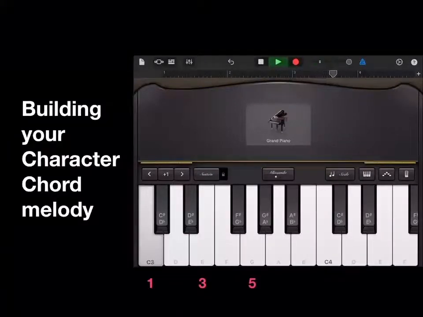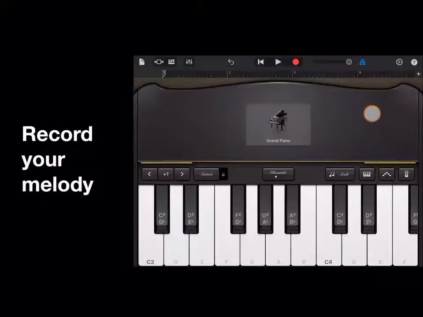Now for beginners, you don't have to go outside the 1, 3, and 5 at all. But if you do, it's very important, like that diagram I showed you earlier about creating the face with the very, very simple two eyes and the mouth. We need those in recognizable places. So we need those recognizable three chord notes. And there's the theme then.